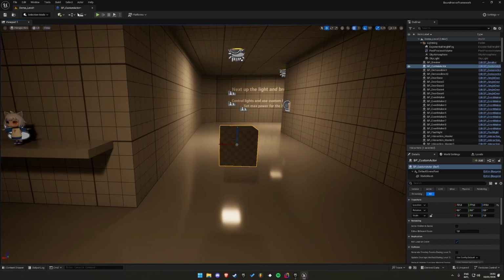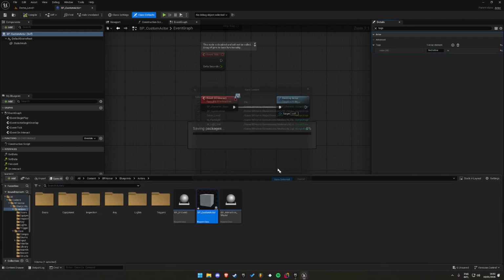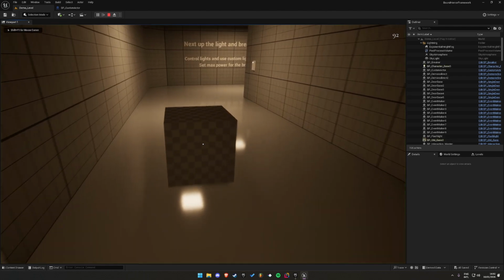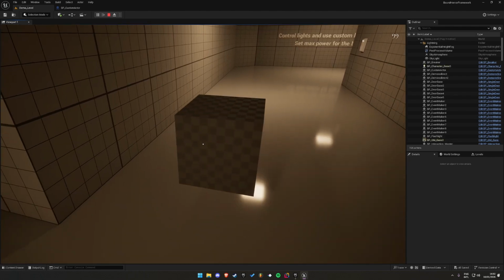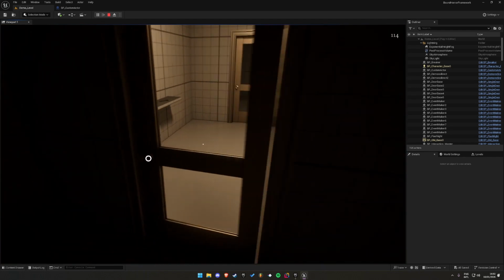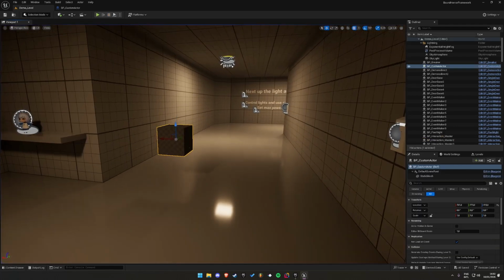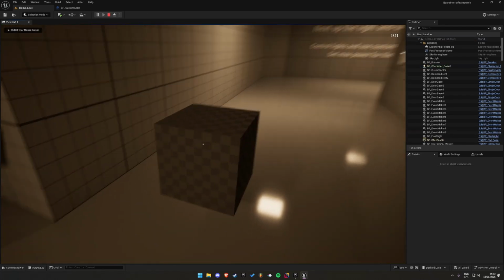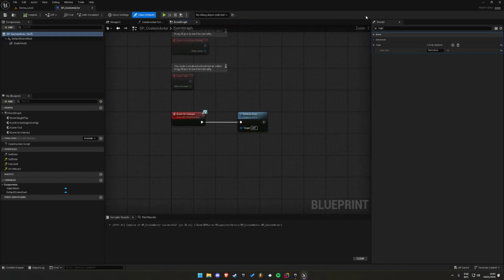It's already interactable. If you don't want this custom outline, you can just go to class defaults, tags, make a new tag and type no outline. Make sure to compile and save this. And whenever I look at the actor, there's no outline anymore. I sometimes remove this. Let's say if you go to the door that's provided, it doesn't have a custom outline, but other interactables do. So easy for this. Whenever you now drag this in the scene, there's no outline being shown, and it's just an interactable, so you can easily build your own logic for it.